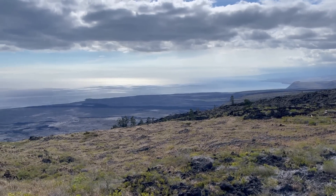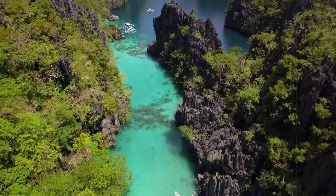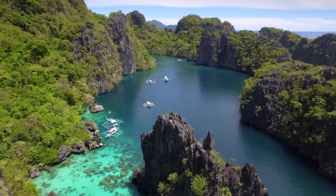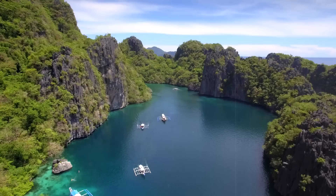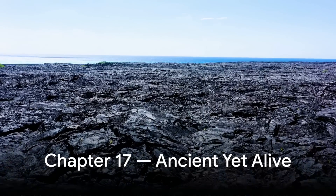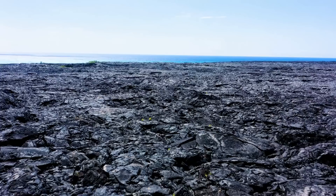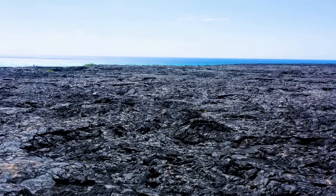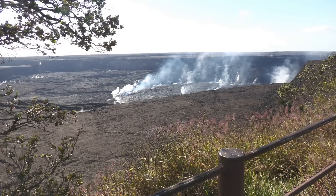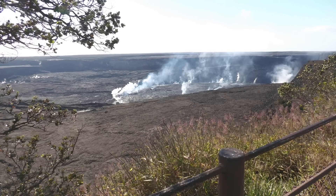The current known length of 40.7 miles could therefore be an underestimate. If extensions exist, they may connect with younger lava tubes from later eruptions, creating an even more elaborate subsurface labyrinth beneath the Big Island. Such possibilities fuel ongoing exploration and research, combining rope work, remote sensing, and thermal scanning to peer beyond the known limits of darkness. What makes Kazumura remarkable is that it is both ancient and alive. Though the eruption that birthed it ended long ago, the processes that built it continue to operate elsewhere on Kilauea today. Each new eruption begins with surface channels that may one day evolve into tubes like Kazumura's ancestors — each flow, each crust, each inflation mound repeating a pattern written in molten language six centuries ago.